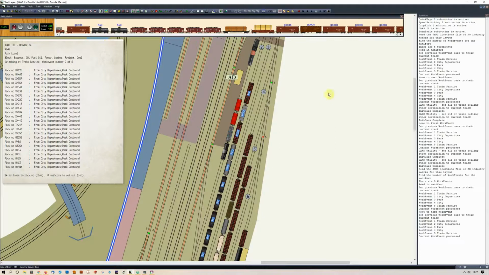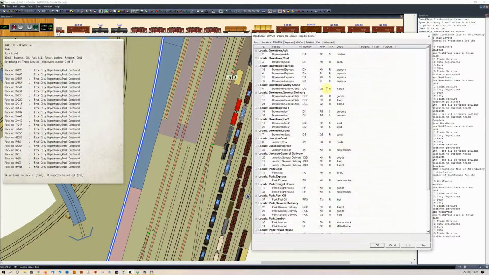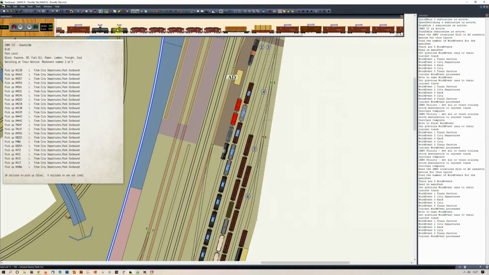See, it was pushed or pulled just a designation L. That's all it got. But because of advanced ops, it looked up to see what that L is supposed to be, and it loads the car for its destination. So for example, these cars, the tank cars going to the fuel rack, are loaded with fuel. Coal hoppers are loaded with coal. The cars going to the lumber yard are loaded with lumber, excuse me. And these cars here going to the freight house, they're loaded with goods.